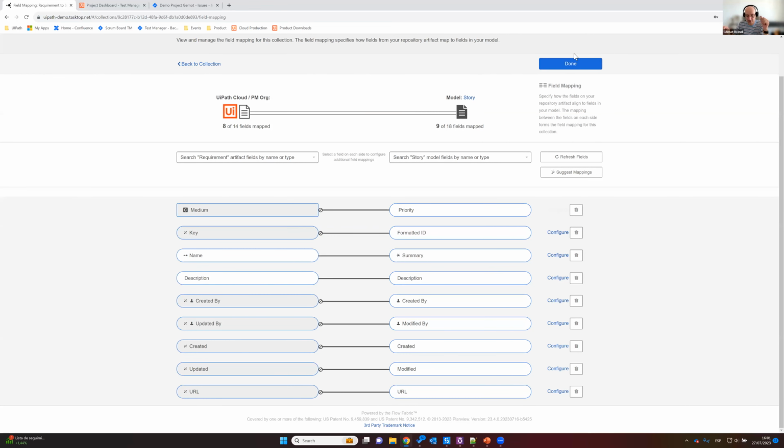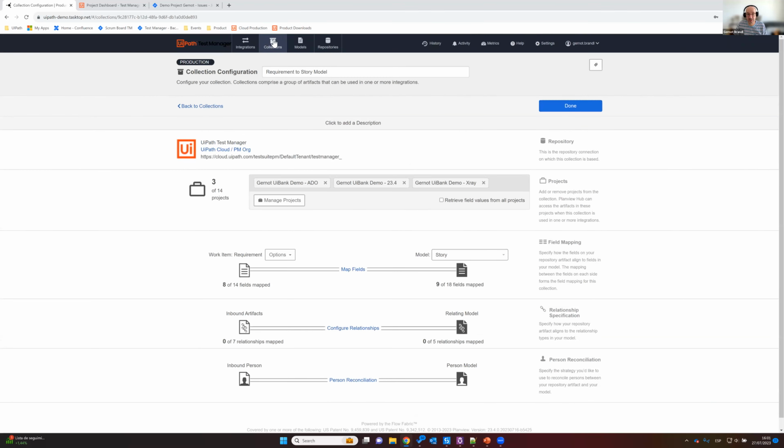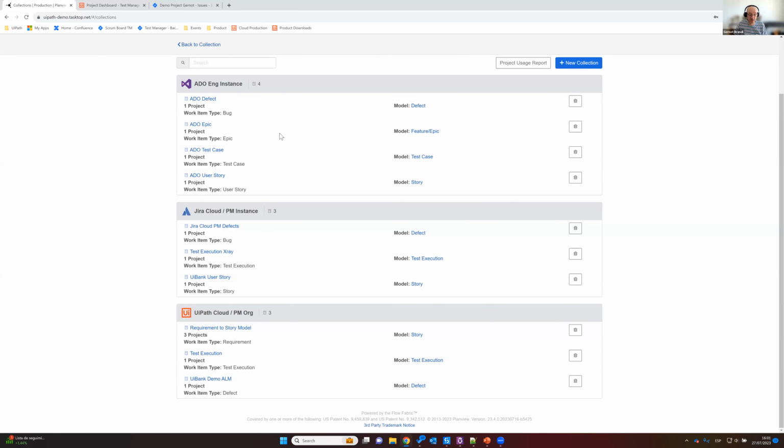So these are two sides of the integration. Very easy to set up. So it's really easy to learn also. Let's take a brief look at the other side. The defects we want to synchronize at the end of the demo. The defects are a little bit more tricky because there is one thing we want to understand. Test Manager doesn't have a defect management module. It just has the ability to display a link to a defect in Jira, for instance, and it can set a label for this link. But we want to have a little bit of information about the detail of this defect. So let's take a look at how we do that.